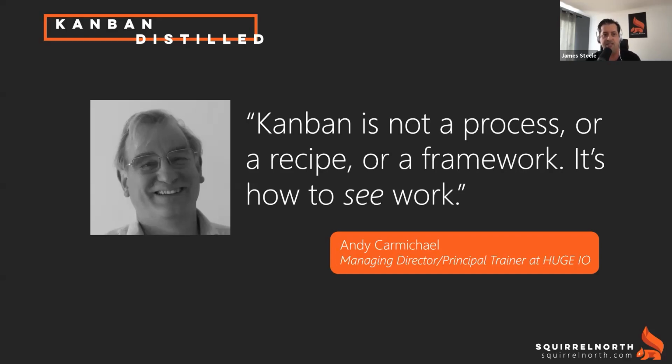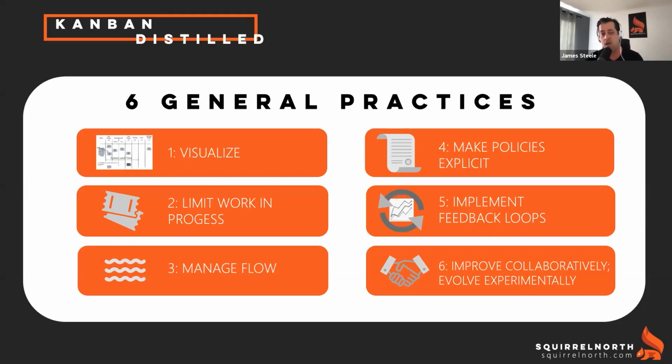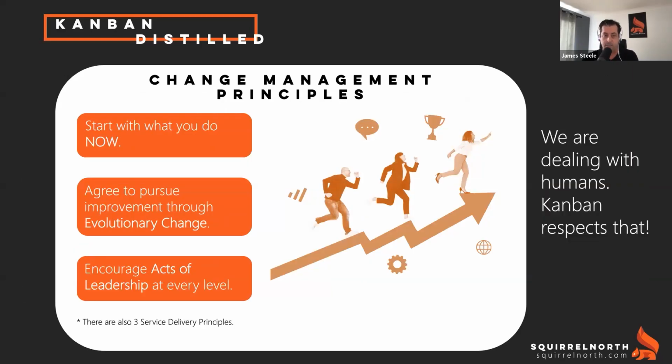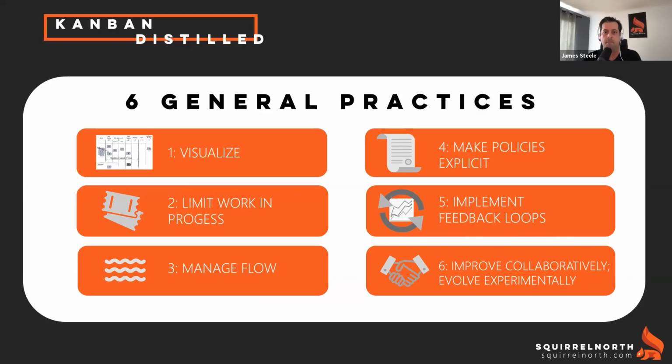So the Kanban method is not going to be very prescriptive. It's not going to be telling you, do this, do that, change this in your org. It's going to provide a lens. So if you're looking for a way to think about it and define it, think about Kanban as a management method to improve business performance. So there are 6 general practices to the Kanban method. These are techniques that enable improvement opportunities to emerge. I'm just going to briefly describe them right now.